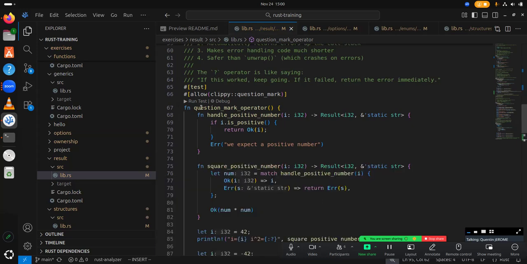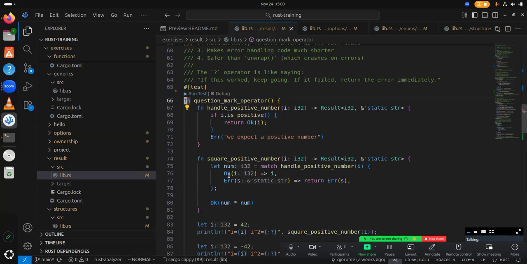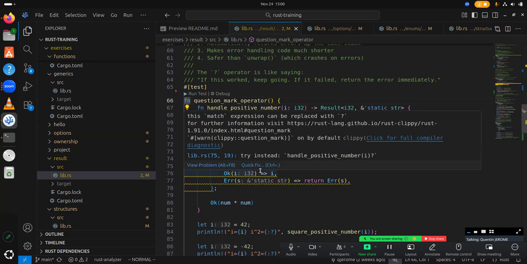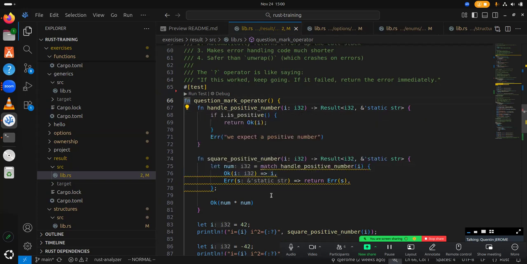And this is fun, because if I remove this, it tells me here that this match expression can be replaced with the question mark. So Clippy is pretty smart. It knows that I'm just re-implementing the question mark. So again, it tells me I'm dumb.